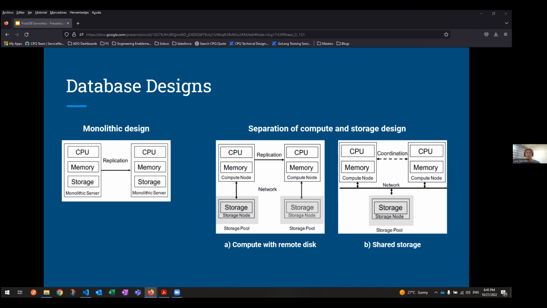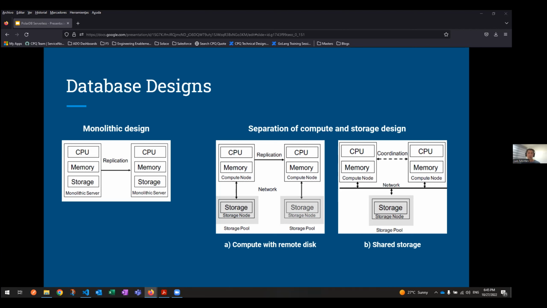And then there is another approach where you have storage, and that same storage is shared between CPUs. These are the two different approaches, and a problem with this is that it is difficult to allocate new resources, for the monolithic design, for example.